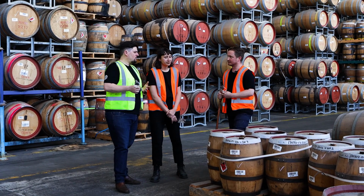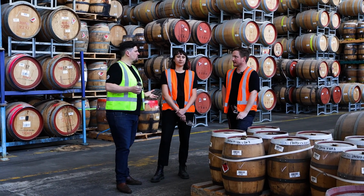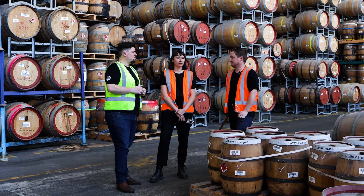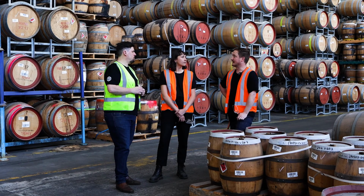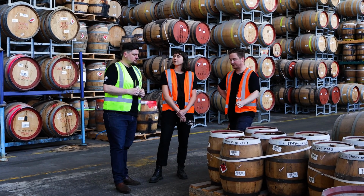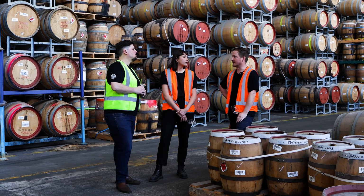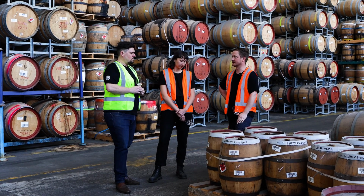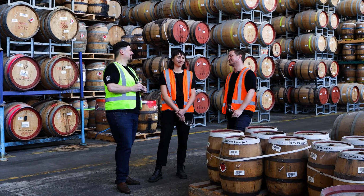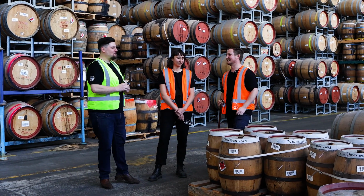And how long has Starward been filling into second fills? With the Apera stock, pretty much from day one. From the early days when we started seeing the first fill come through. Yep. We fill all of our Apera casks for a second time. Yep. We get some fantastic whiskey out of it. Have you tried any third fills? Not yet. There's some maturing away, but not of age yet. You heard it here first.